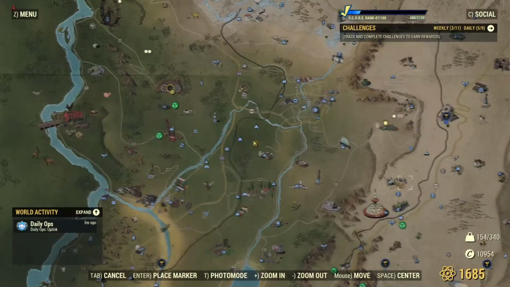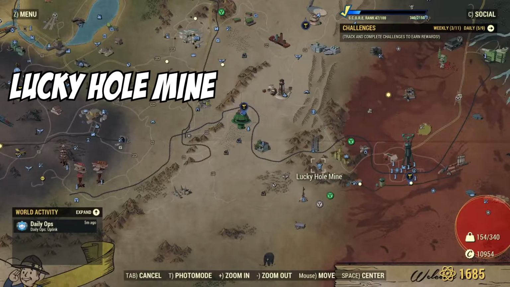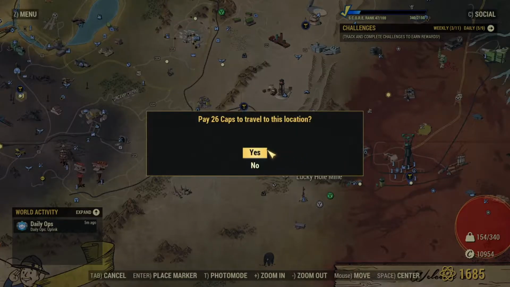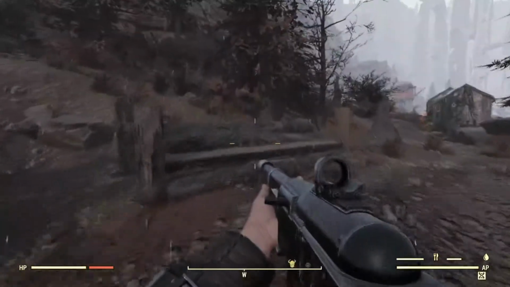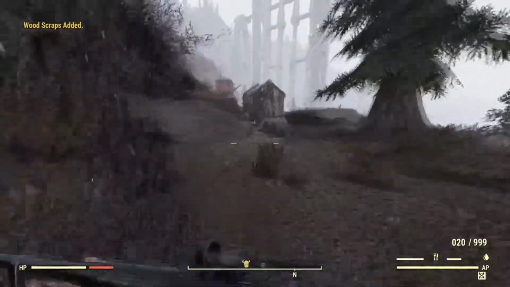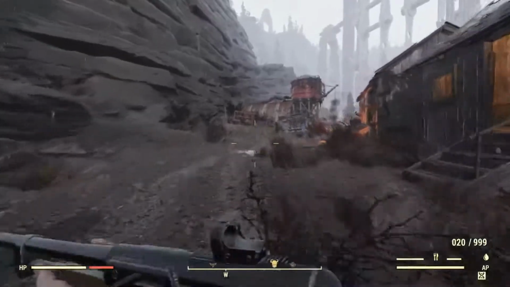So the location for this is Lucky Coal Mine. It's shaped like a Mothman cultist, so we're going to fast travel there. And we're going to see what happens when we get there. Right, the one thing I will recommend doing when you do this is killing all the enemies in the area before you start going on the lead ore hunt.